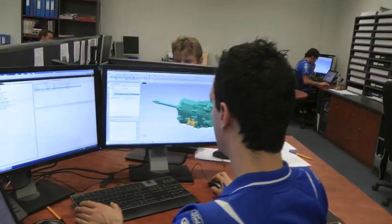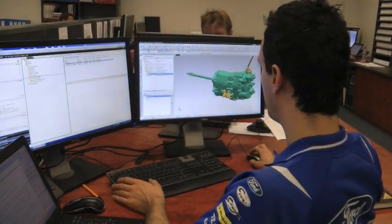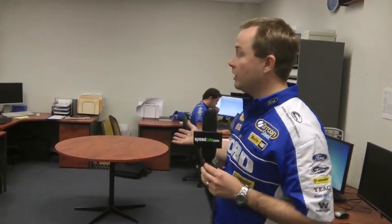You can see Jase has a gearbox on the system there, just working away. A lot of the external parts we can bring the CAD model in — a gearbox from Hollinger, for example — where we get the CAD model to bring into our car assembly and design any parts around what we require. We try to set the space up so it's good for the guys to work in. Often they'll have parts physically off the car on their benches, either doing measurements if it's a revision, or checking prototype components.